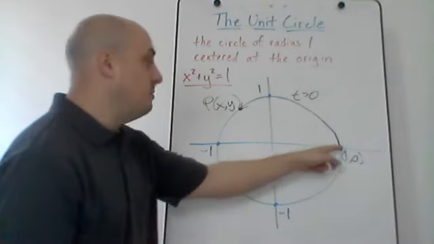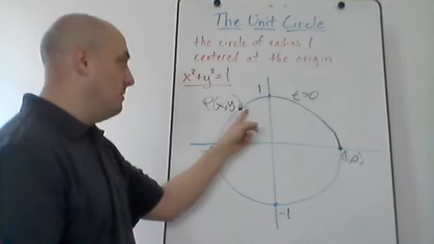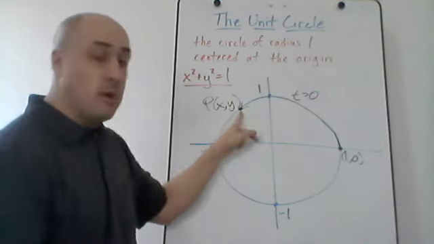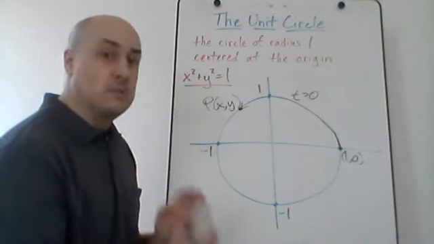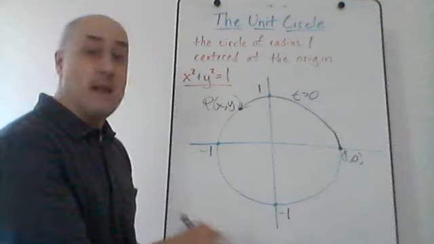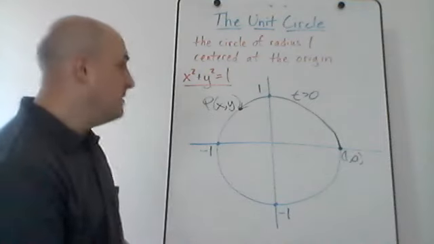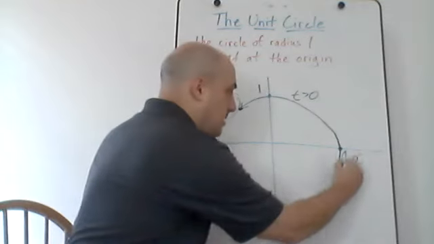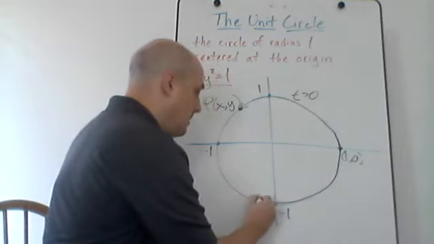Right, so again, if t equals 2, I travel a distance of 2 units along the circumference of the circle. Whatever point I end up at, those x and y coordinates, we call that the terminal point for that number t. All right, and if t is less than 0, I do a similar thing. I just go in the other direction.